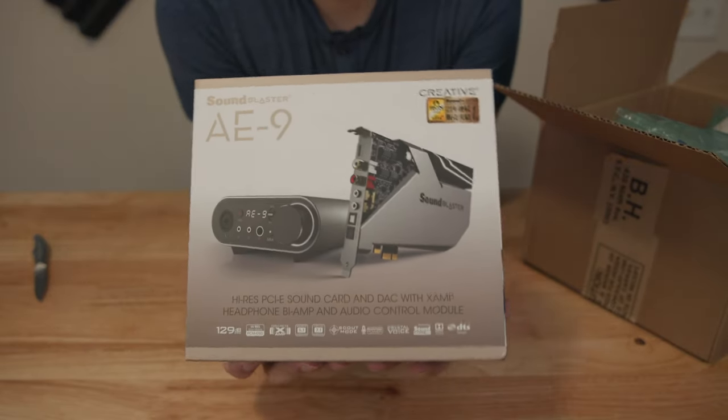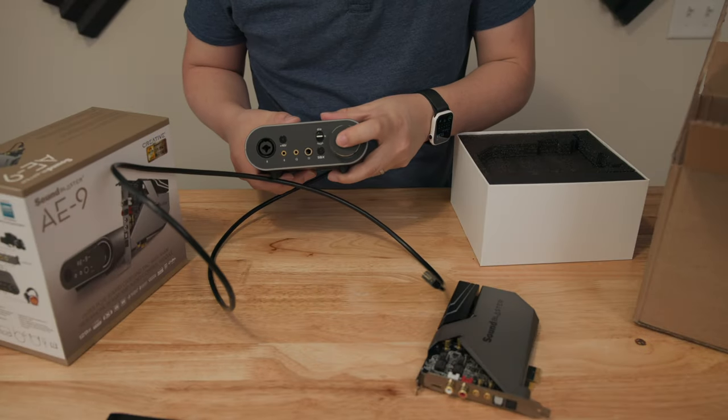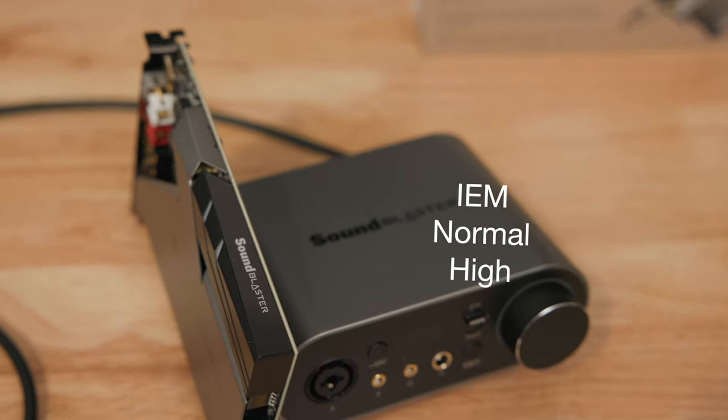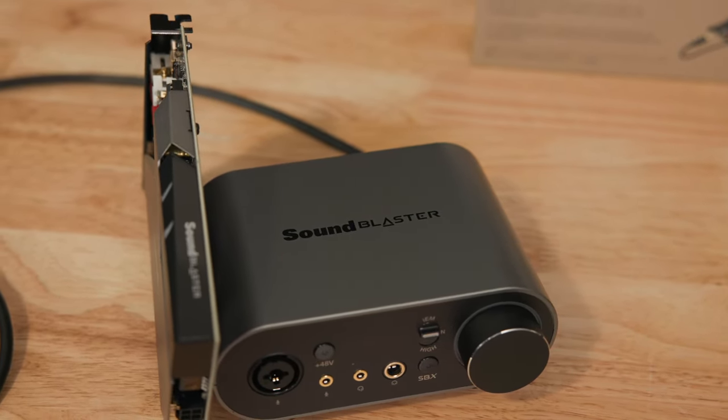The problem is there are a lot of interfaces that aren't able to deliver this kind of decibel gain from the preamp. I need an interface that has an XLR connector because this microphone is an XLR mic. So I experimented with the Creative AE9 sound card that has an audio control module with an XLR input. I actually made a video about this — I'll link it for you guys. But long story short, that audio control module's XLR input really was no good. It was really hissy and could not be paired well with the SM7B.